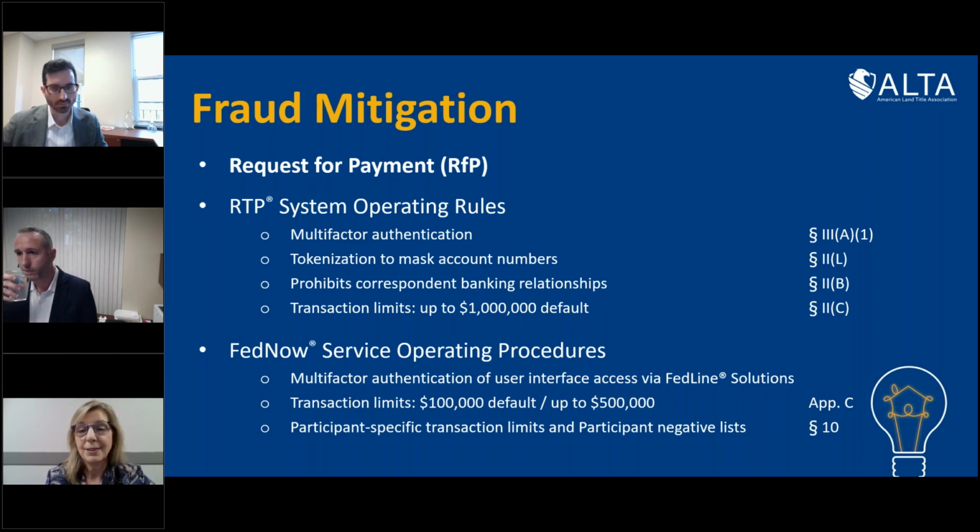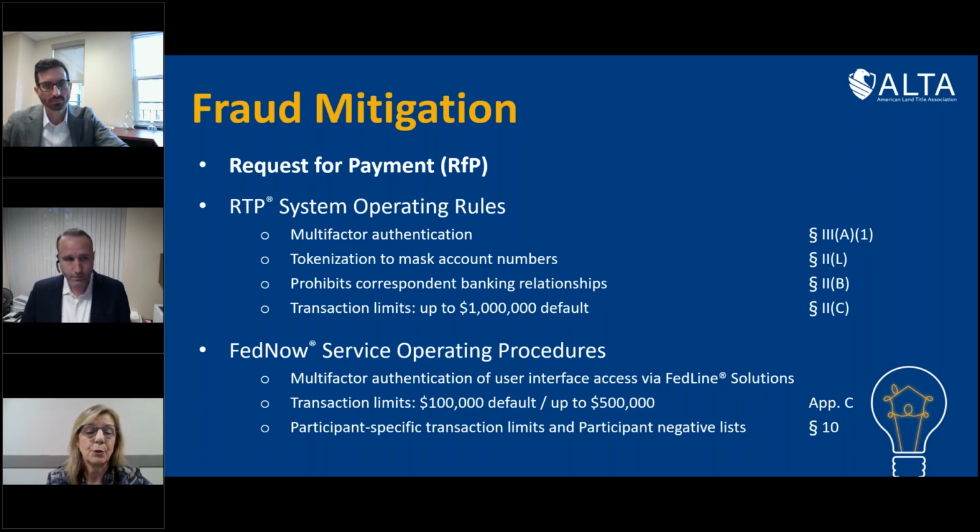As you're probably thinking, these caps also are going to limit the utility of these payment rails in many real estate transactions. In some markets, many residential property values exceed the $1 million or the $500,000 limit. Another notable feature of FedNow is that it permits dollar limits for specific participants of the systems and also has a negative list for participants who are suspected bad actors. Altogether, these fraud mitigating techniques, while still being developed, hold out the promise for making real-time payments significantly safer than wire transfers are today.